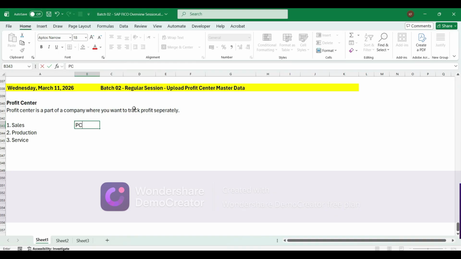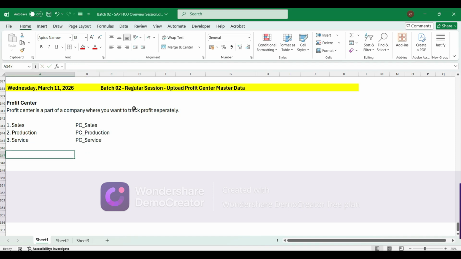I am using PC for profit center here: PC_sales, PC_production, and PC_service. Once these profit centers are created, every transaction, whether it is revenue or expense, is posted to a specific profit center. This allows management to clearly see the financial performance of each department.